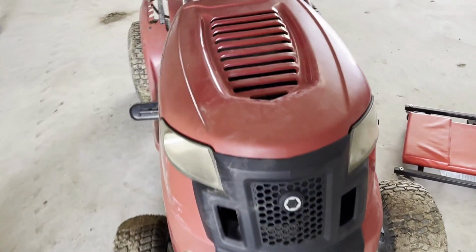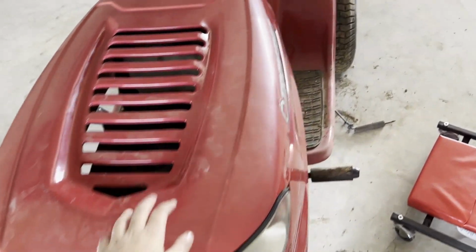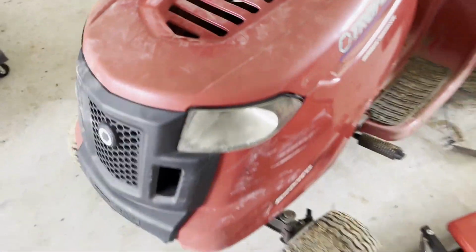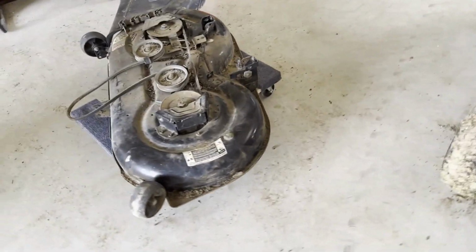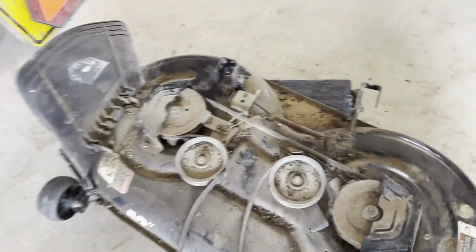Frank is now deckless. Took quite a while, but you know, he now has no deck. So that'll do. And yep, there's the deck in all of its crusty glory.